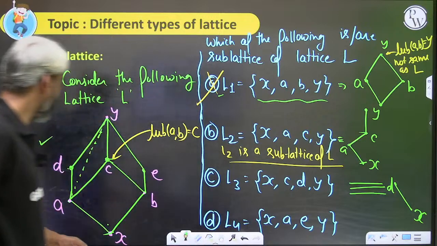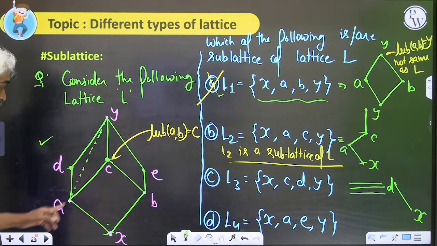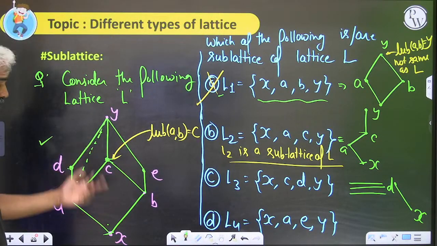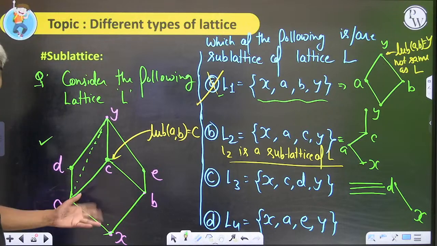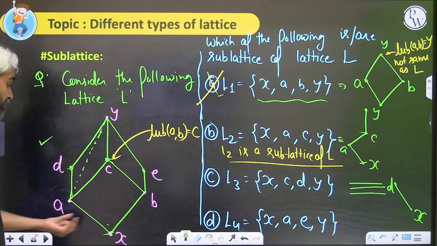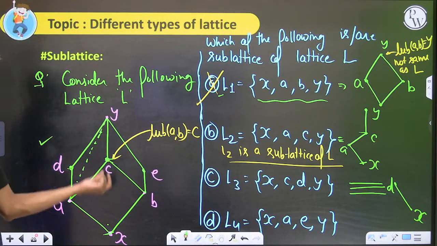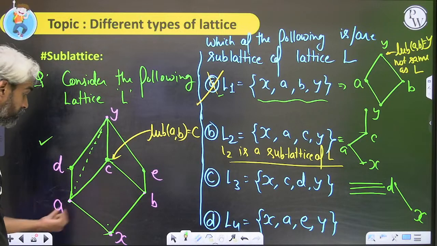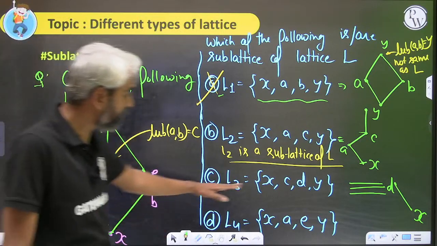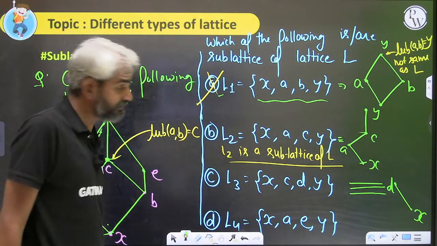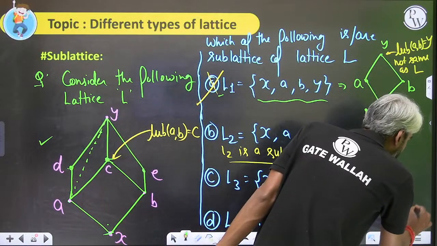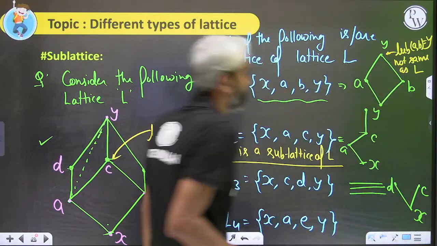Okay, sir. Does x relate with c? Yes, sir. X relates with a and a relates with c. Therefore, x relates with c. Or x relates with b and b relates with c. Therefore, x relates with c. But that relationship between x and c is not represented in this poset diagram because of the presence of a and b. In this subset, neither a is present nor b is present. Therefore, we'll have to draw a direct edge from x to c.